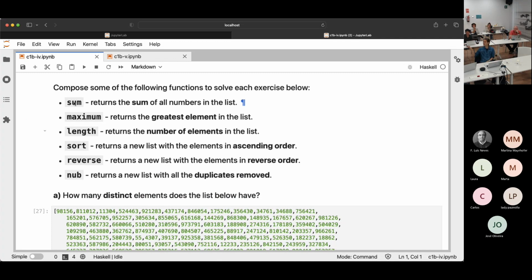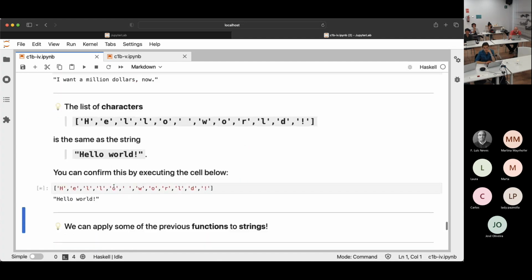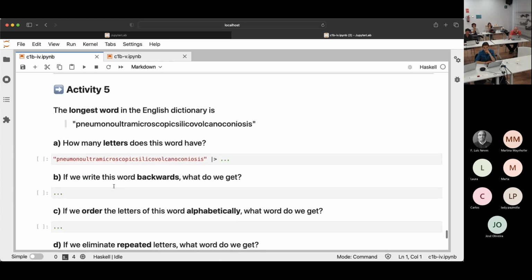Like, what is A plus B? I don't know, it doesn't make sense. Okay, so we are going to apply now some of these functions to strings. These are functions that work with numbers, but can also work with characters.